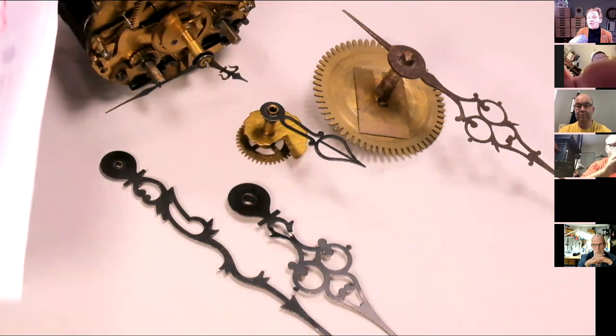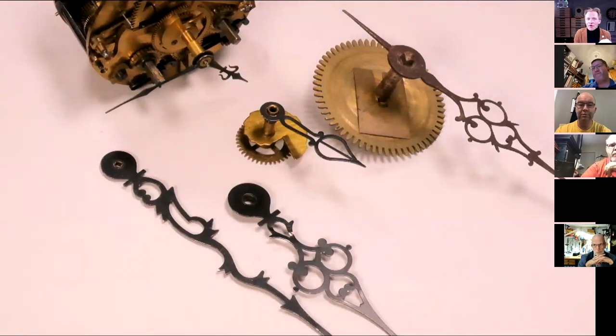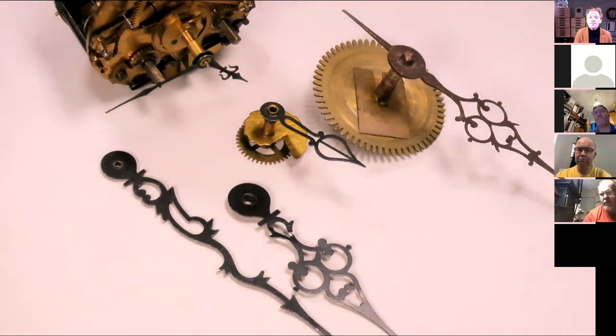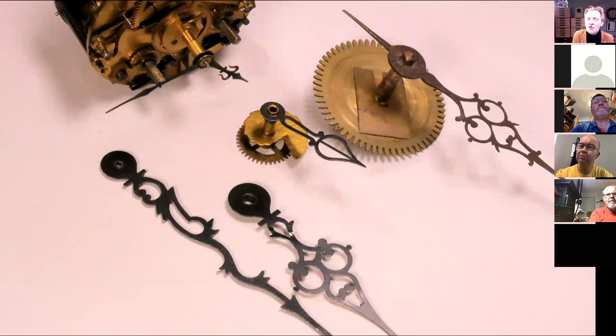So these last few weeks, we've been talking about common faults, and you'll be delighted to know that we're getting towards the top of our list. We are now, in fact, down to number three. And number three is hands loose. You can see here before you, I've got a nice little range of clock hands.